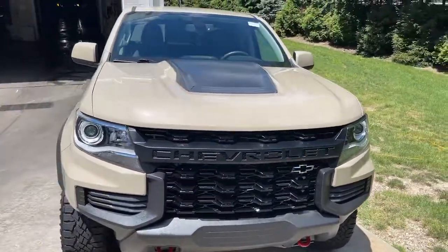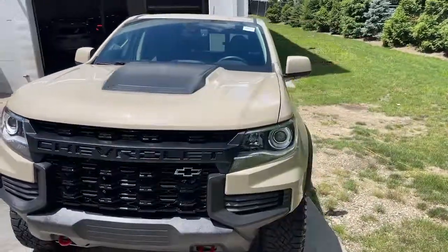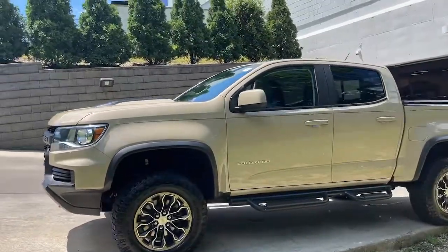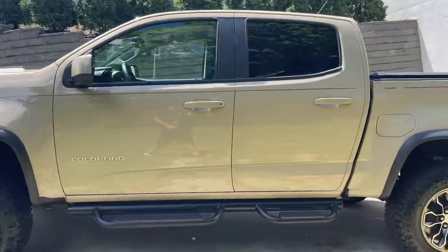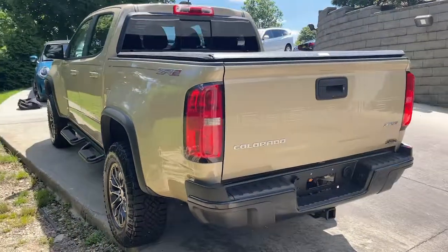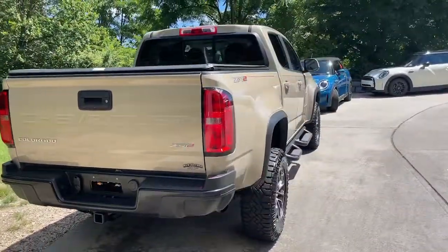Get acquainted with the 2021 Chevrolet Colorado. This vehicle still has fewer than 15,000 miles on the clock, so it won't last long. Get the job done in sleek and sporty style in the versatile Colorado, the midsize pickup that has the amenities and technology to keep you safe, comfortable, and connected.